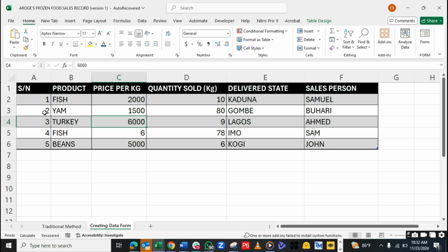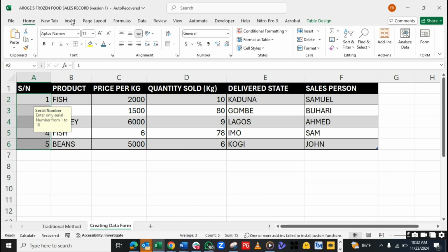So which means you have to set a validation criteria. Like the word validation means validate if something is correct or not. Are we following? So I want to set a validation criteria for this serial number. That's what I'm doing. I highlighted the cell first. After highlighting the cells for serial number 1 to 5, I will go to data validation. Data validation is on our data tab.